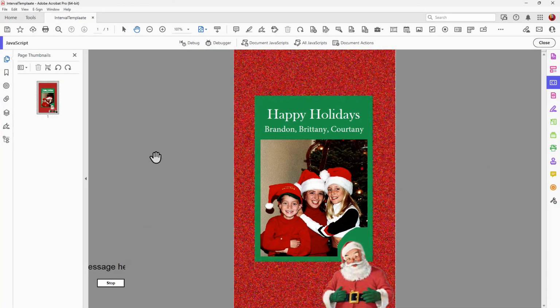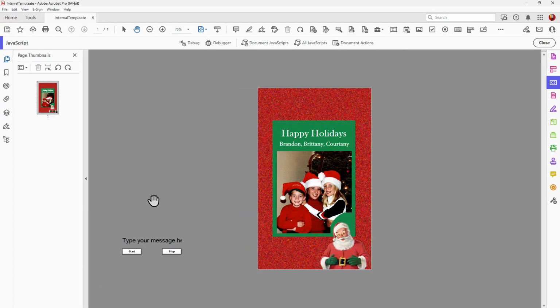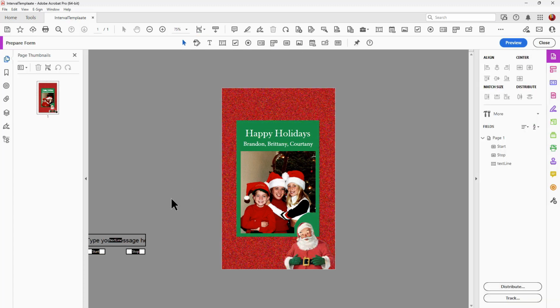And now I have, you'll notice that if I zoom out, you're going to find these fields offset a little bit here. And you can see in the left side of this document window, I have my text field, I have the start and stop buttons. And then I'll just go ahead and get my prepare form tool over here. I can just go Control A or Command A on the Macintosh to select all and just drag it to my document. Now once again, if I don't want my start and stop buttons, and I'll take those off right now, just delete those, okay?